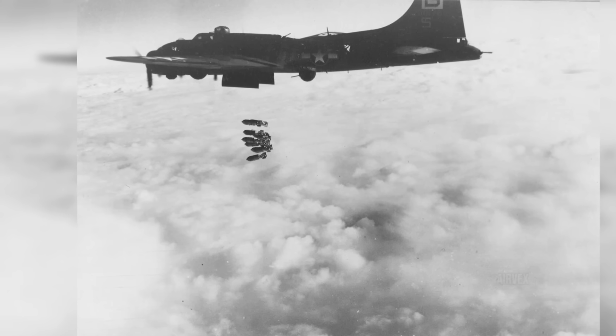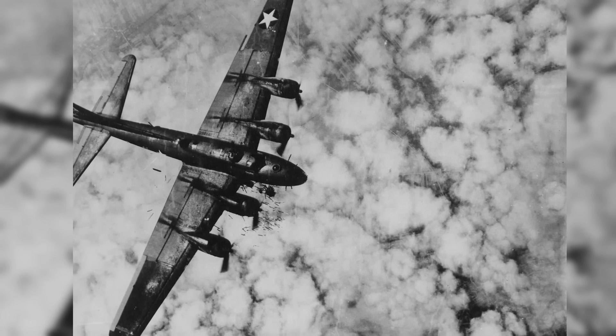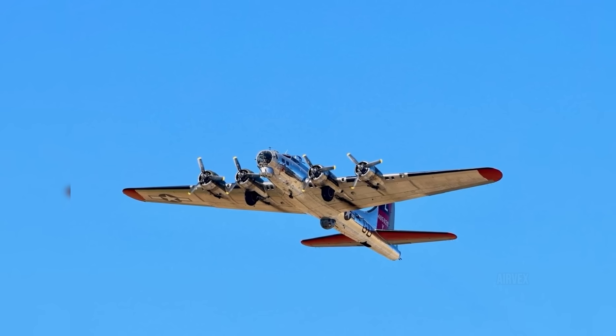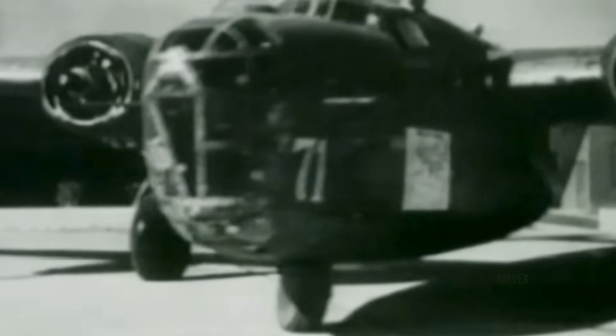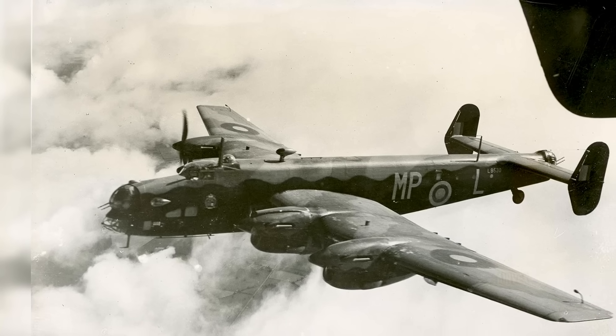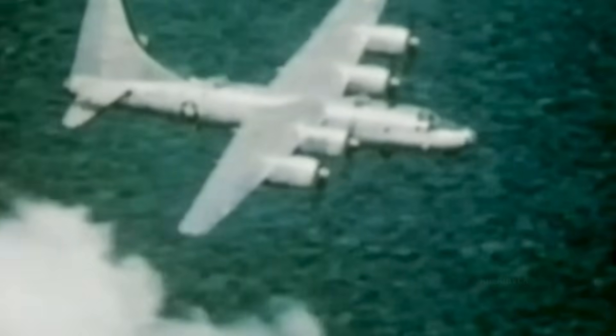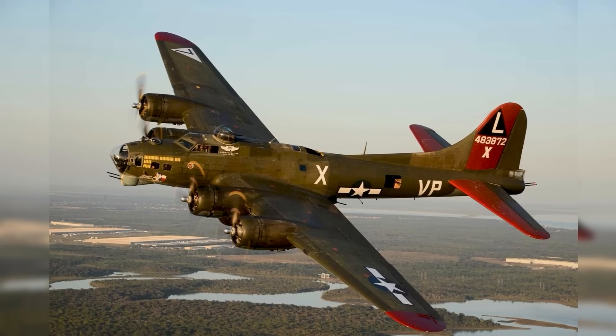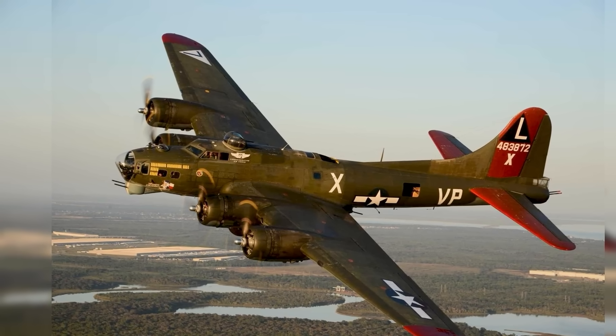The moment ground crews first saw the B-24's fuel system, they understood why this bomber was different. As Chief Mechanic Sergeant Tony Marcelli described it: opening those wing panels was like looking inside a flying gas station. The Davis wing contained 18 separate fuel cells holding 2,750 gallons, interconnected by 47 transfer valves that required constant management — each engine drew from specific cells in sequence to maintain center of gravity. Get it wrong and the aircraft became unflyable. However, this complexity enabled something revolutionary: self-sealing cells that could absorb dozens of bullet holes and keep functioning. The rubber-lined cells weighed 1,200 pounds empty — more than an entire fighter plane — yet enabled 14-hour missions that redefined strategic bombing. When Colonel Jack Novy flew the first transatlantic delivery flight nonstop from Newfoundland to Scotland, he still had 400 gallons remaining after 2,880 miles. The B-17 was a regional bomber, he reported; the Liberator made global warfare possible.